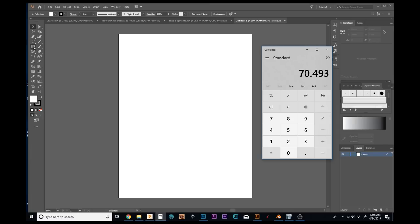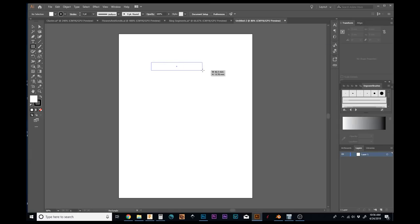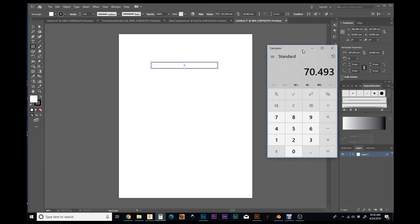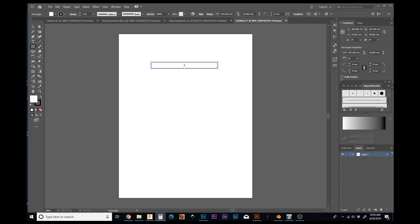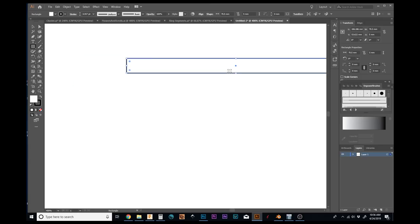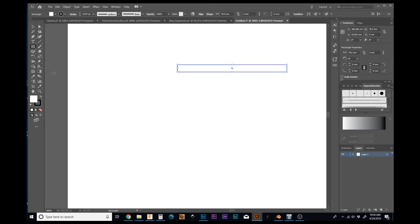So let me choose my rectangle. I forgot what that was. Let me look. Open up the 70.5, basically. I'm going to pull this over onto my other screen so it's not in our way here. And the width is 0.5 millimeters. And the height is 5 millimeters. So if the ring were flat, this is a good representation of it.